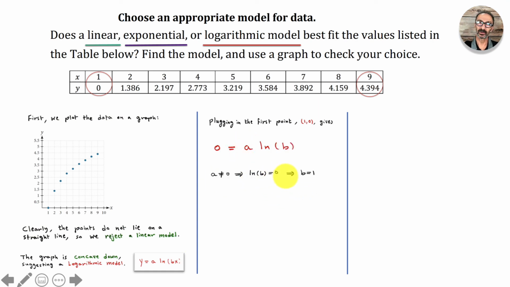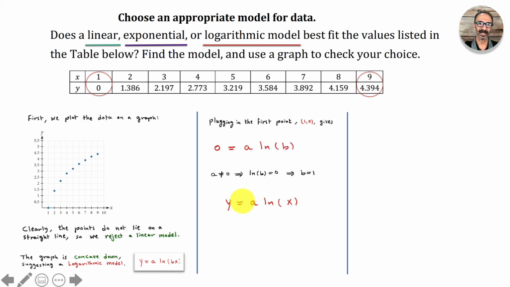Well, if ln b equals 0, use mental math. e to the power 0, because the base is e. e to the power 0 is 1. And that's what's going to end up equal to the argument b. So b is 1. Okay, let's go back to the problem. And instead of writing a ln b times x, we're going to write a ln 1 times x, which we're going to have to write down.